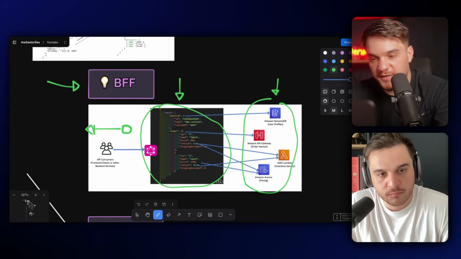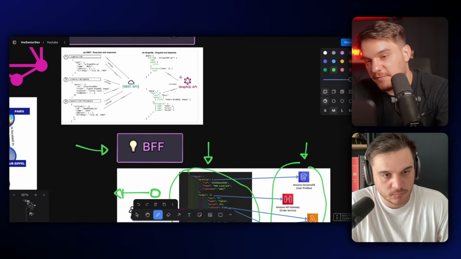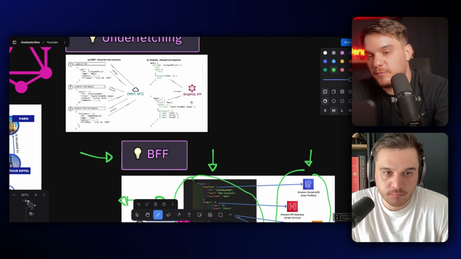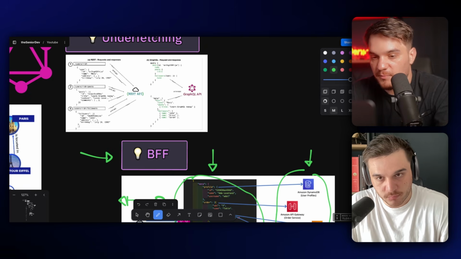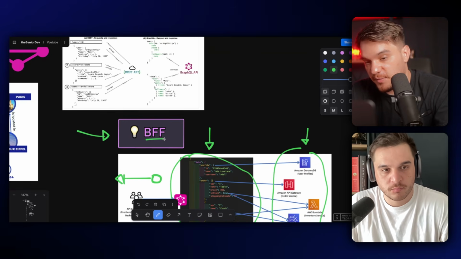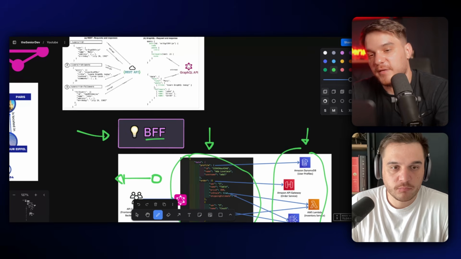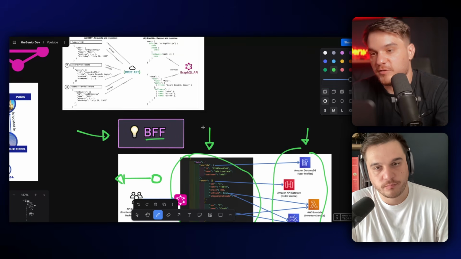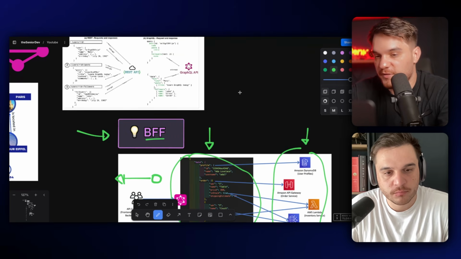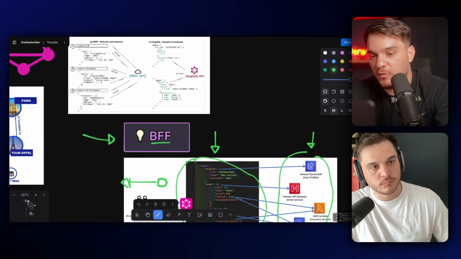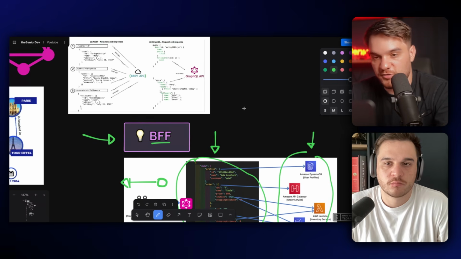Yes. The beauty about GraphQL is that you don't necessarily need to split into different backend for frontends that early. Unless you have very different requirements, GraphQL gives the frontend the flexibility to choose what they can query. So for the most part, you could do with one backend for frontend. If you build a backend for frontend with REST, then yes, you would need a backend for frontend for each specific client, because the requirements would be so different on your endpoints. There will be no way to just have all that in a single Frankenstein REST API.